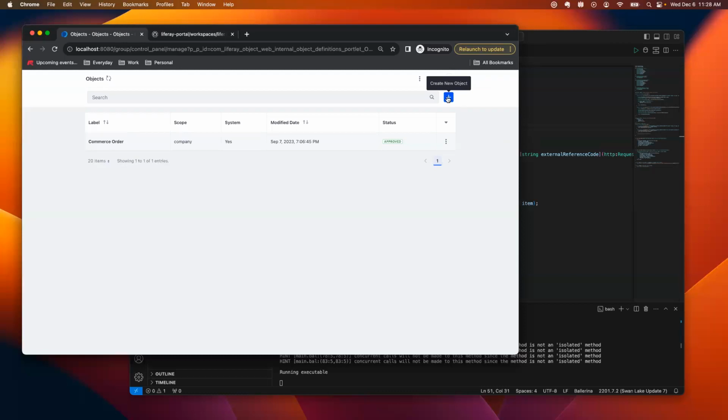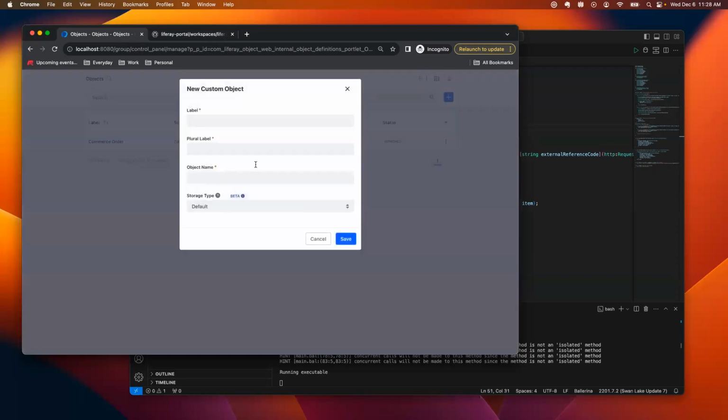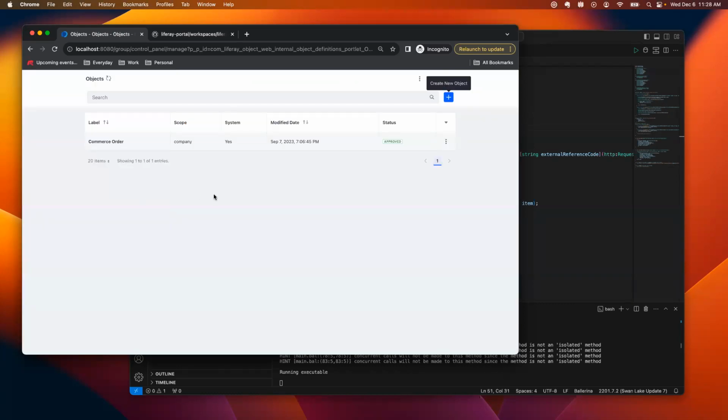So objects you can think of as basically the bridge for us to be able to get the information from iTunes. Once I have turned on that feature, I now have a new field right here called storage type. The default indicates that any entity that I model with objects is going to be stored in the local Liferay schema. There is, however, a new option now, you see Salesforce, when I enabled that feature flag, but we're not using that because right now our data is going to be in Ballerina or iTunes.